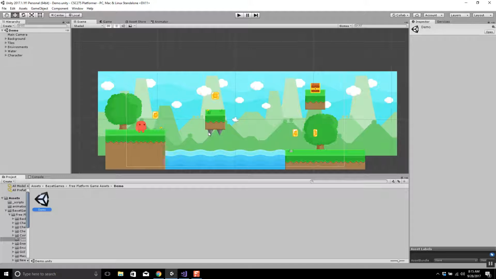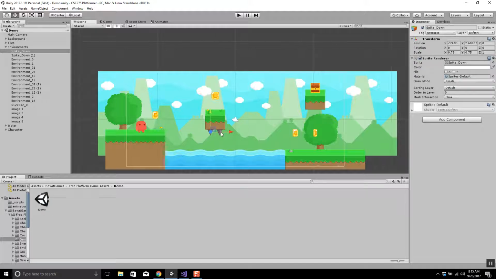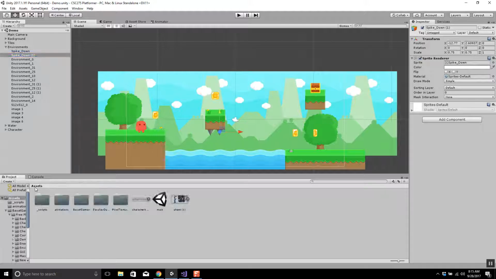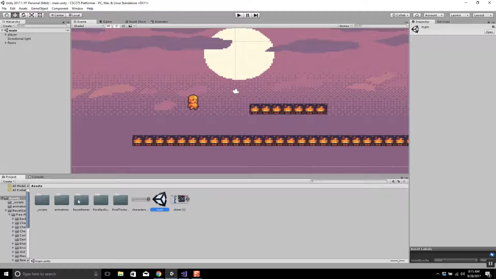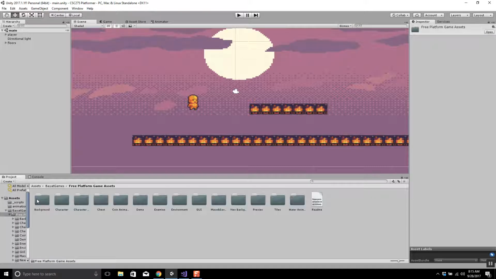So we got coins. Yeah, there's that guy. It's a spike down. So my presumption is there is a spike up, but I can always just rotate that. Oh, there's a spike up? Yep. It's in your enemies.